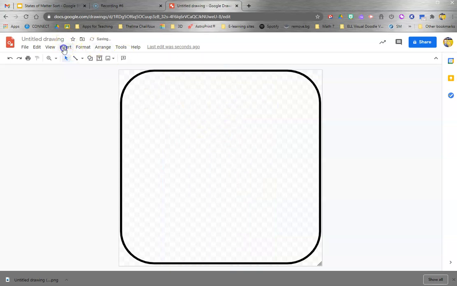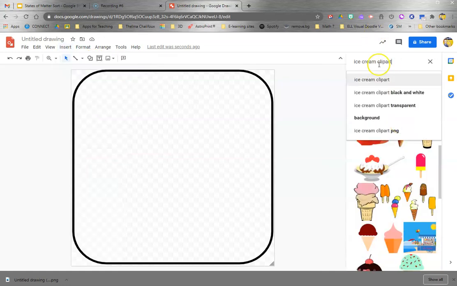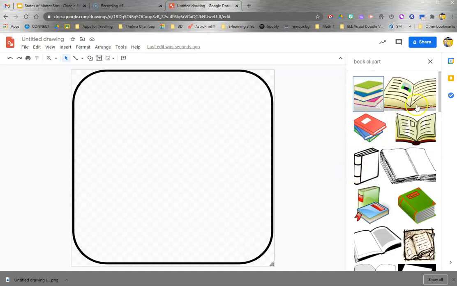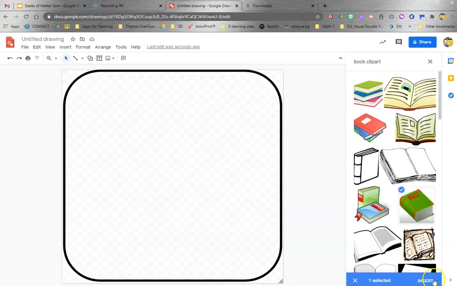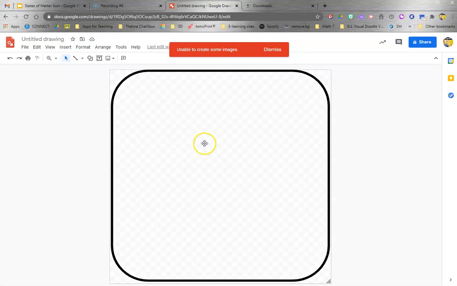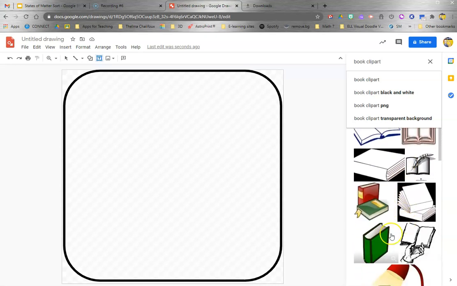And now we just want to bring in more items. So maybe I'll put in book. And there is a little book. Whoops, I clicked show all. Insert. All right, let's try a different book.